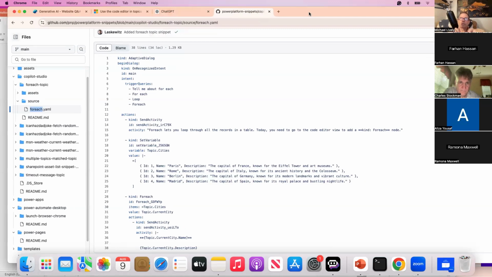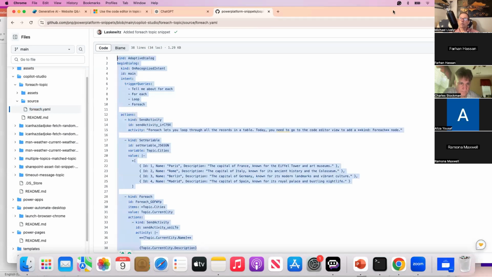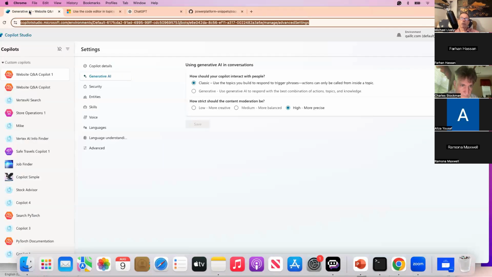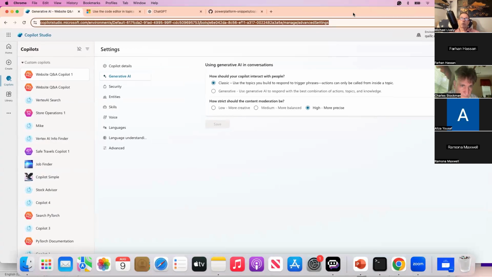So what I do, and that's a very good question, is I test them. For example, let's take this, say I might want to use this as a sample, because I'm building something like this. I found some code. I will take this example here. Let me see if I can copy it. I'll go back to my Copilot, right?